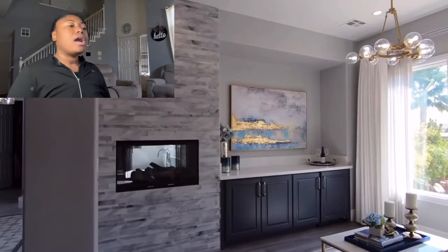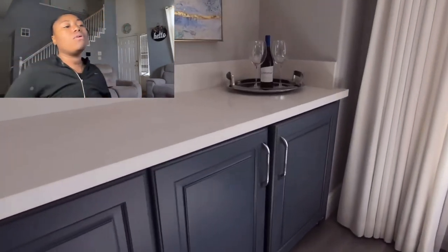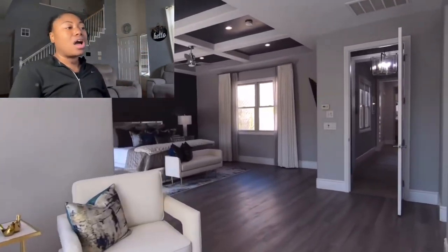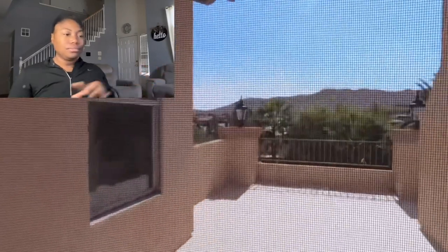It just couldn't be there. I'm thinking of having the ones that either come up from the bed, or I seen a new one. It slides from under your bed and then kind of goes up. I just need something where I can see. And if not on the walls right there, but there's no walls.